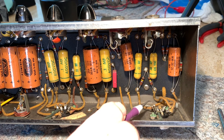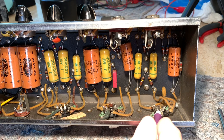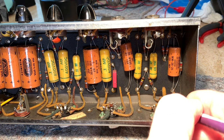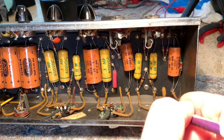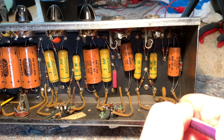Now see this one right here? How it's going up and down real easily. It's pretty loose, and it's looser than it looks here. See how loose it is in that socket? Shoot, it's almost about ready to come out. I'm almost positive that it was up here when I put the tube in and I just didn't push it down good enough for it to get around the pin of the tube.